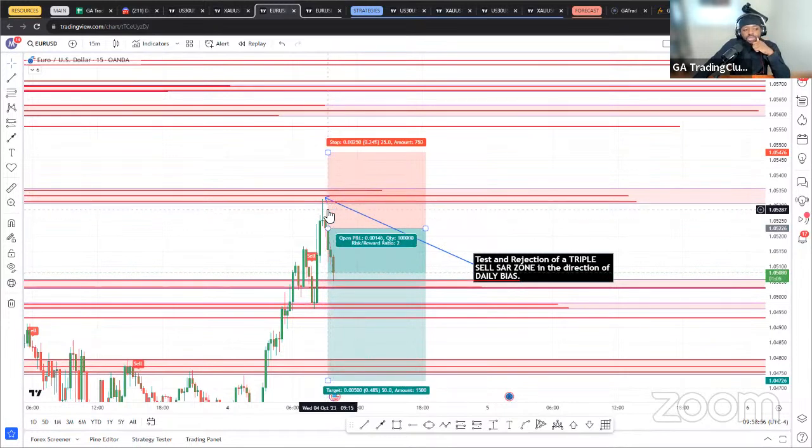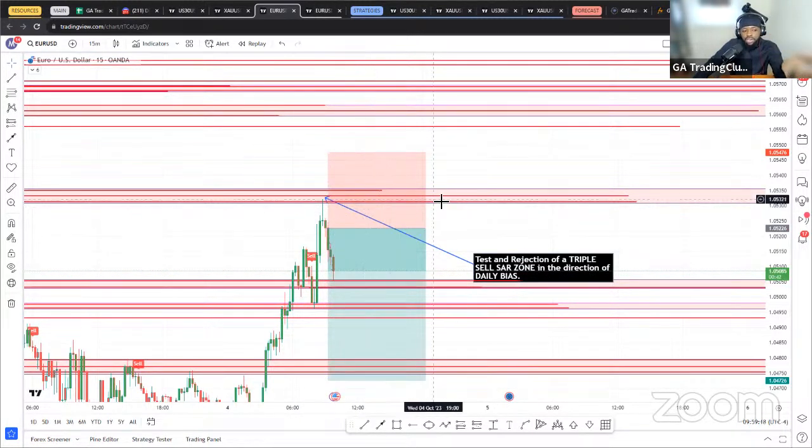So I really don't have to wait exactly next to here. For instruments like gold and US 30, or other instruments that move pretty heavily, you want your entry right next to the SARs. But for FX pairs, you can get away with having your entry a bit far away from the SARs, because even if you lay it down on the screen, you'll notice that your stop loss is far away from the SARs.